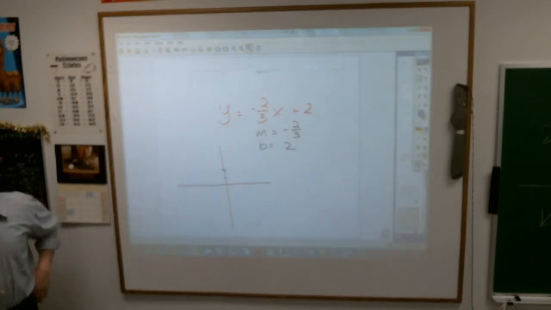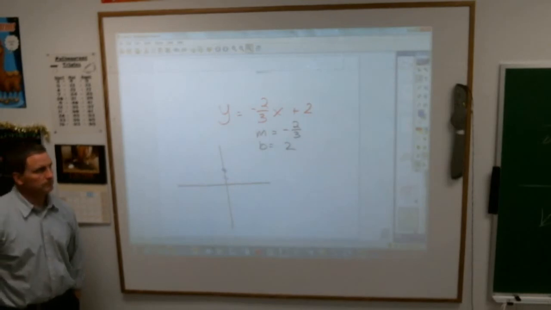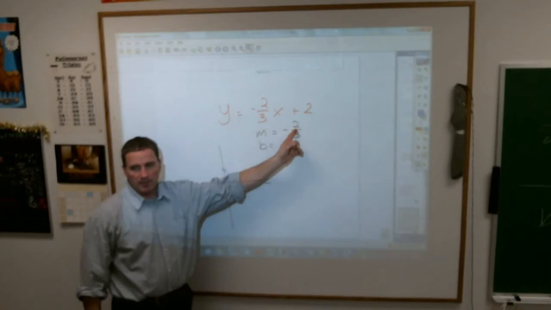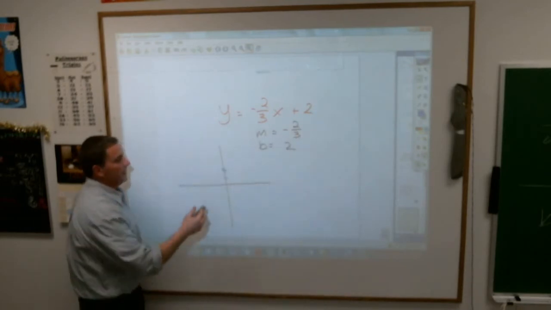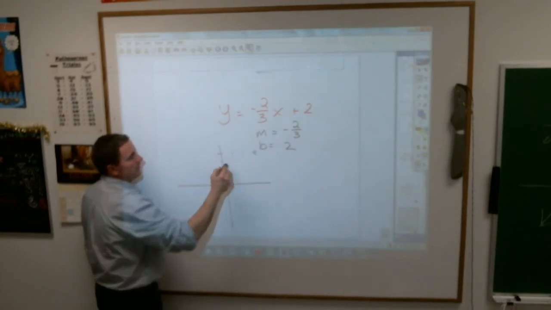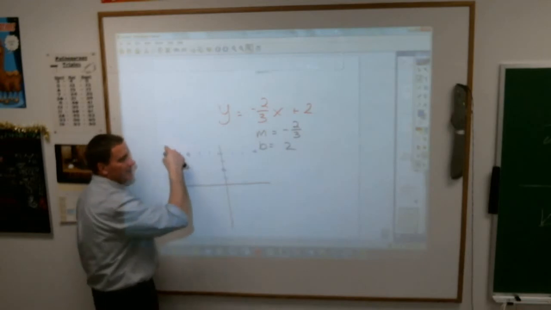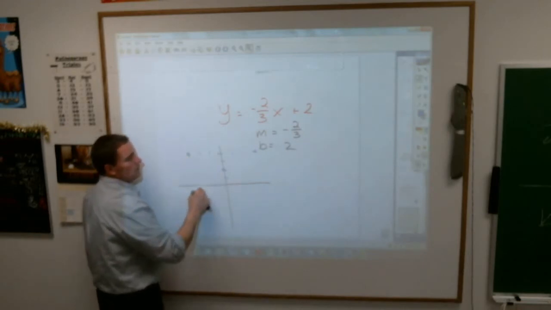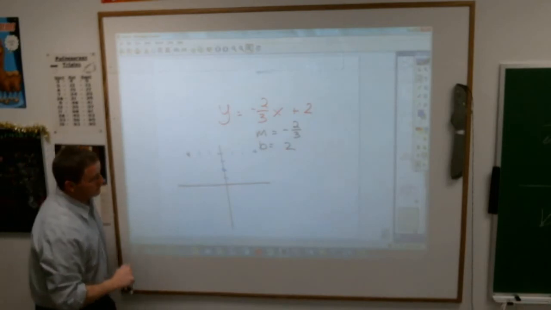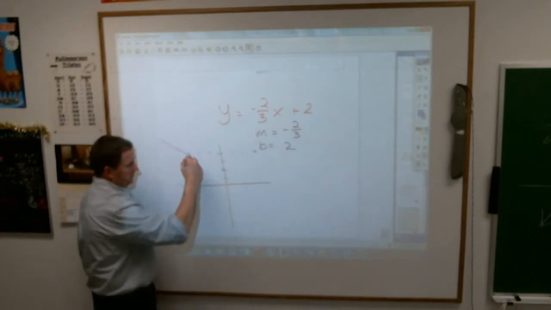Then the next thing you do is you use your slope to find the next point. What is my slope? Right, it goes down 2 over 3. And you have to decide which way to go over. It's either going to go there or over 3 this way. Those are your 2 choices. I'm either going to connect it and go like this, connect it and go like that. Which one am I choosing and why, Evan? The negative. This one over here, because that means this line goes downhill.